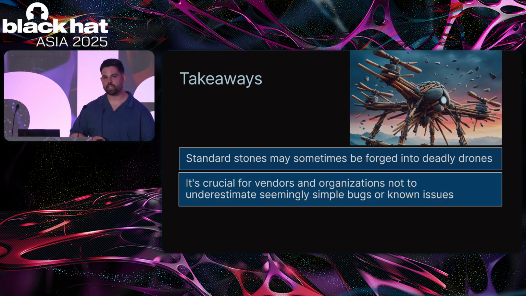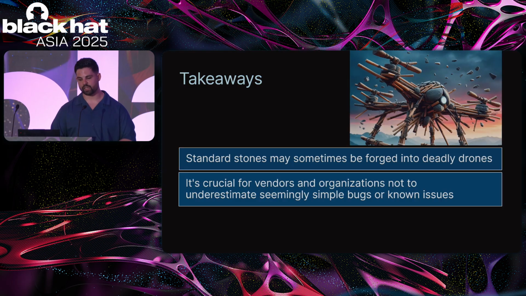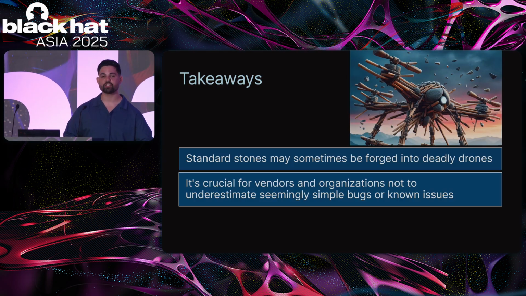Now, the next takeaway shifts to the defensive side. Many products leave unknown issues and bugs unfixed due to prioritization. Often these issues seem to pose no security risk or only a minor one that doesn't require immediate attention. However, addressing these known issues can sometimes be crucial for mitigating a much larger risk that the vendor might not be aware of.